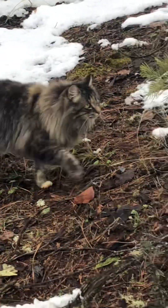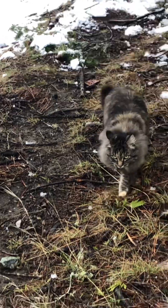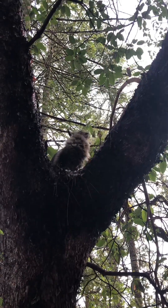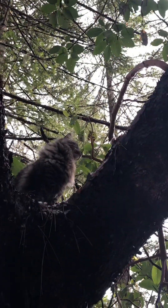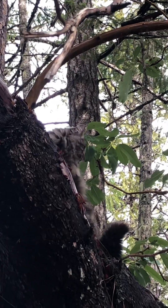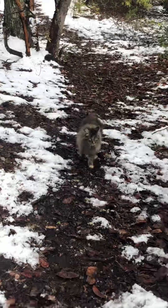Dora really likes the snow and it's pretty cute. As we were walking, some places were way more snowy and some places were barely any snow. Dora got really excited and climbed up a tree — it was a pretty decently sized tree. She stayed up there so long that she made us think she was stuck, but then the next minute she was fine and she just hopped right off the tree just like that.